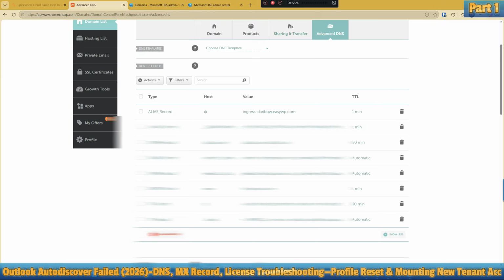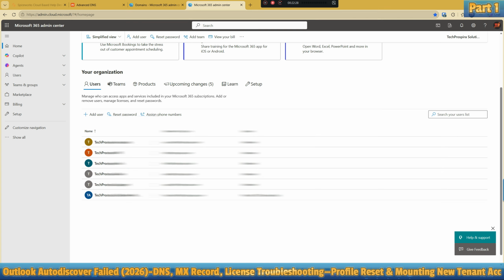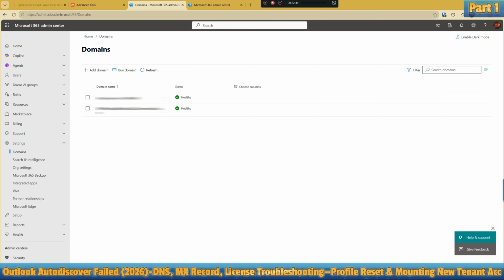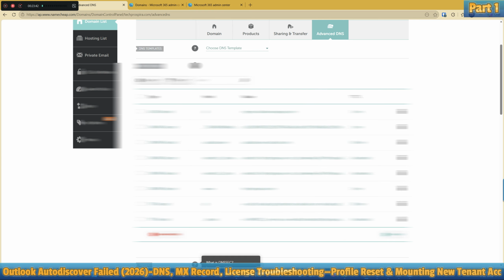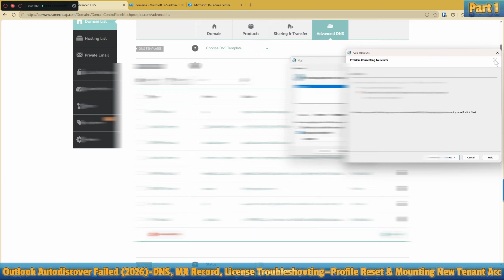mail server. But in my case, what is happening right now is that I have successfully created the mailbox, the license is assigned, the domain is healthy, but when Outlook tries to configure the account using Autodiscover, meaning the automatic mailbox locator, it tries to get verification from this DNS record and sees the MX record is missing. That is the reason Autodiscover is failing here. Okay, let us now learn how to add the MX record in your DNS.